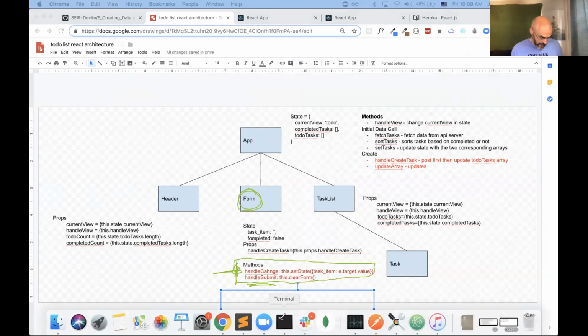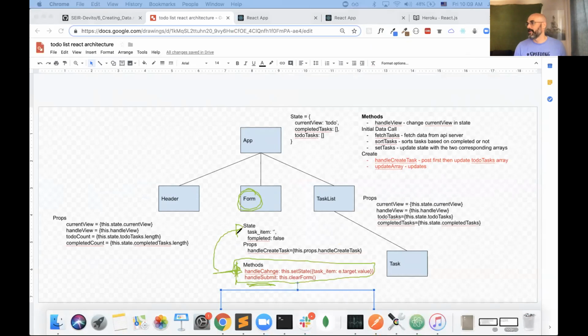Okay, yeah. So this would update that task item. And it is a continuous process, right? Every time you type, state gets updated, state gets updated, state gets updated. This little machine inside a form keeps going, and updating state does what? Lauren, what does updating state do to our form component?